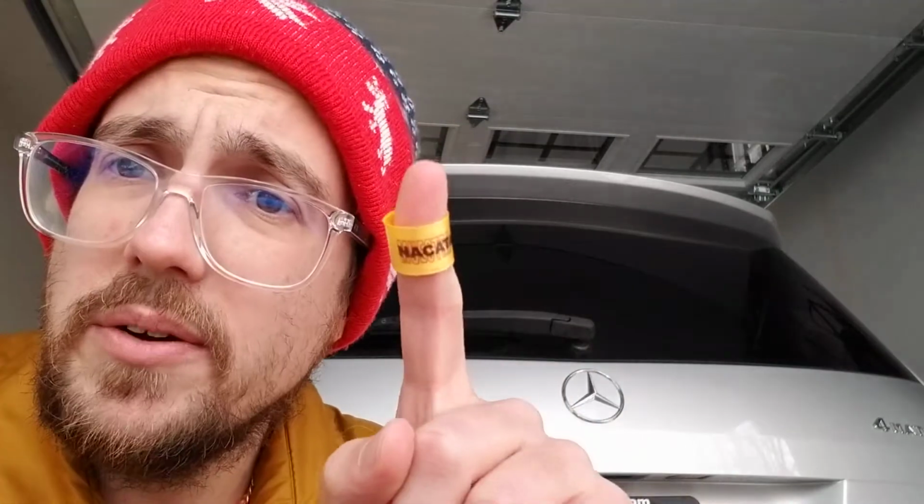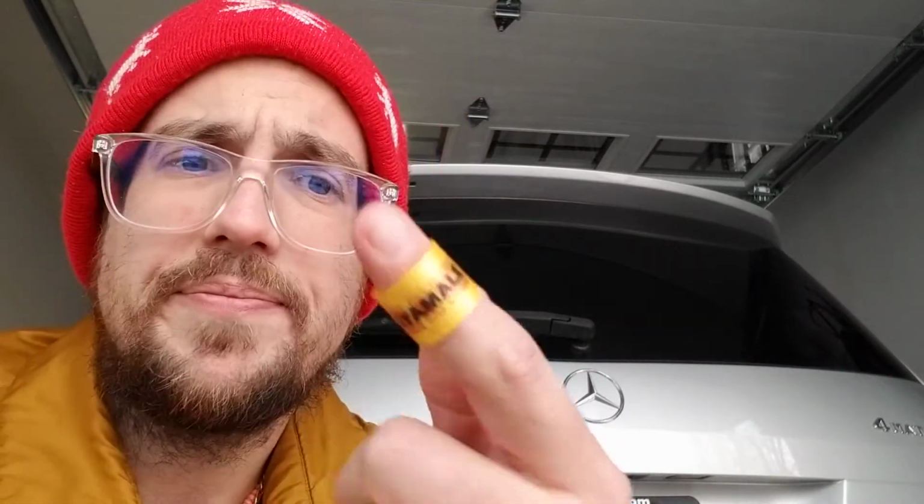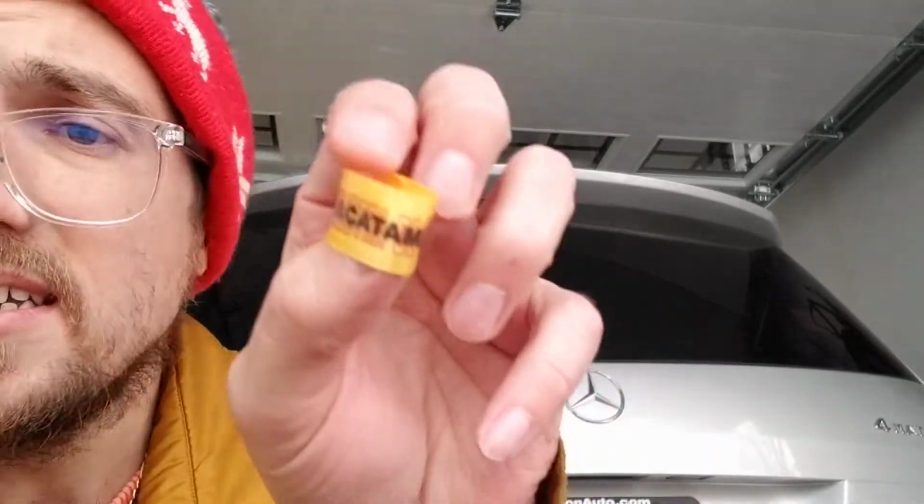Now, with that said, we're going to have to undress this guy right away. There is no foreplay for the Nacatamale. And we can talk about that band a little bit as we work it off. All right, here we go. Okay, it strikes me as silk stock. It has a very simple but effective and engaging color palette. Bold, black print lettering with what is a Nacatamale and a slight red behind it. So it's effective, it's engaging, it's a footband.